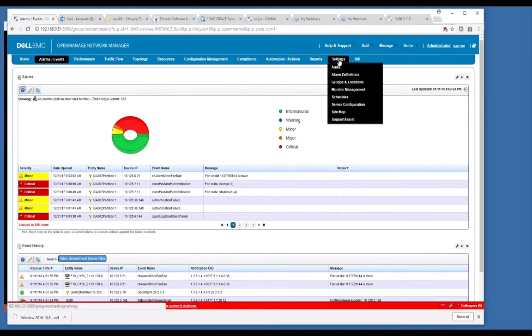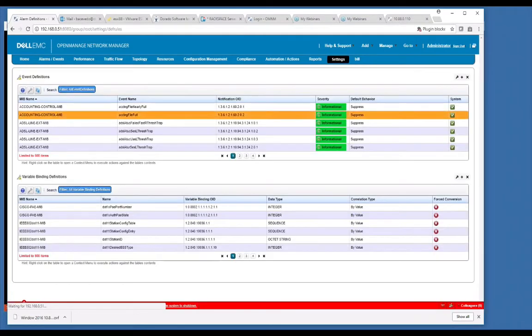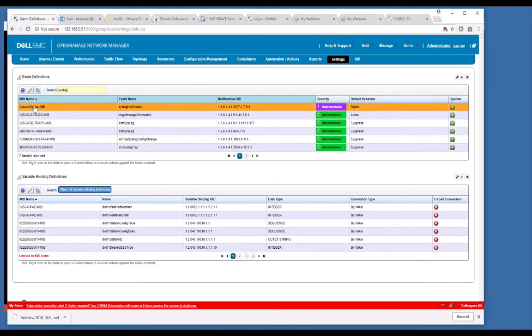So in order to get syslogs, one way to do it is to go to your alarms and definitions. We want to search for syslog, and for a specific event called Assure Alarms NIB Syslog Notification. By default, syslogs coming into the system are completely rejected, meaning we won't do anything with those.